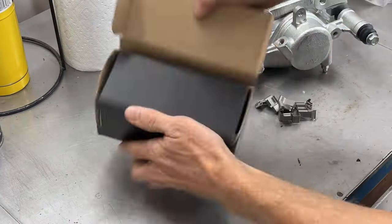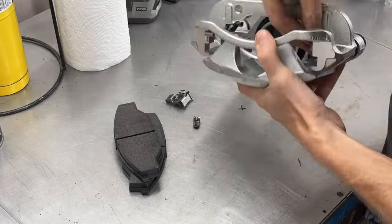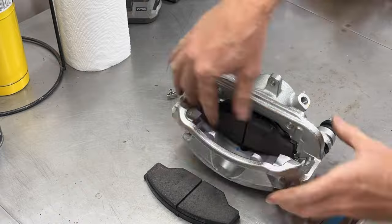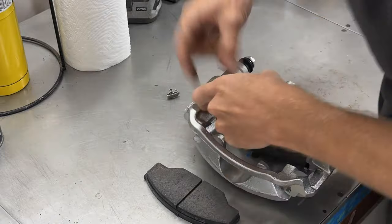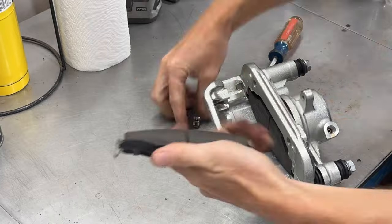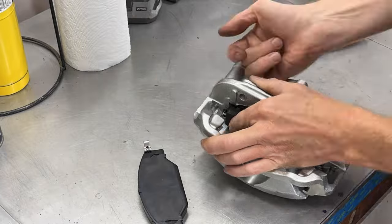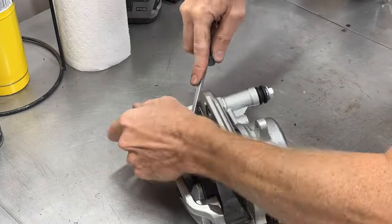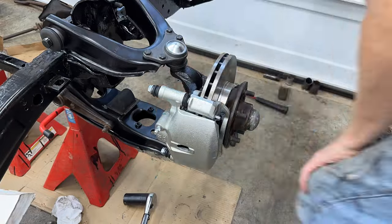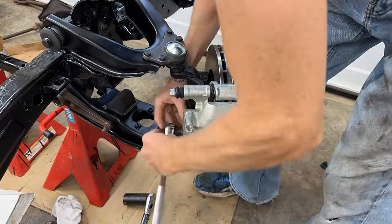Now it's time to install the brake pads onto the 1988 one ton pickup calipers. I did this in time lapse mode because it always takes me longer than it should to figure out the orientation of the clips and get the pads to squeeze into place. I don't know how I can rebuild a vehicle but brake pads are always a puzzle to me. And I install them onto the drop spindle using the 17mm caliper bolts from the 1987.